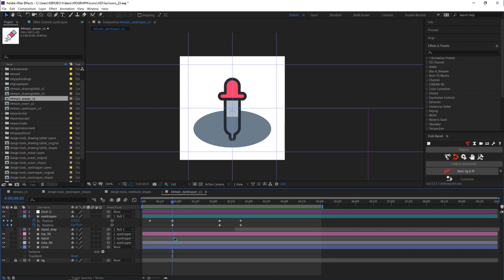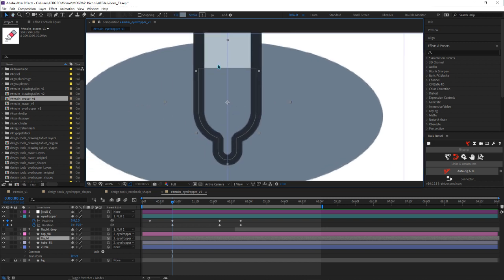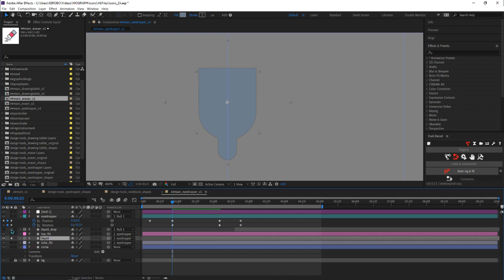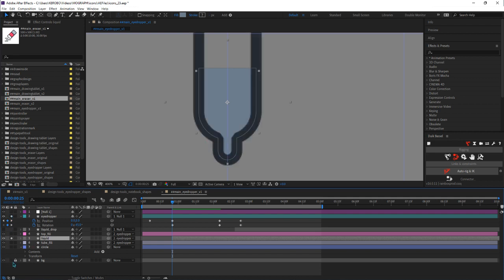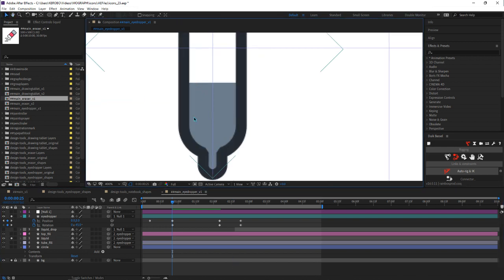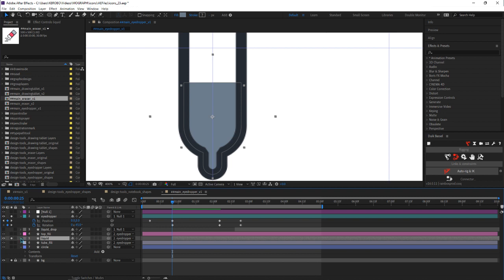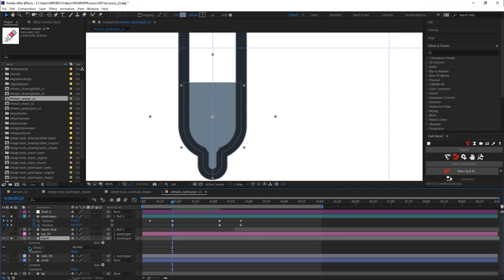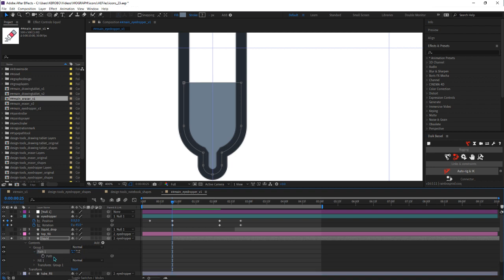Before I was talking about how you need to prepare stuff and everything. This is an instance where this particular layer here, this liquid that is inside of my eyedropper, I'm going to need this to animate up here. Probably what I'll do, if I'm not concerned at all about using Lottie, then I would just use a track matte for this.